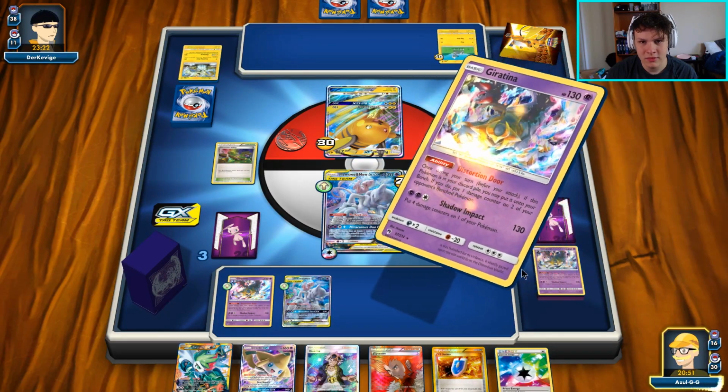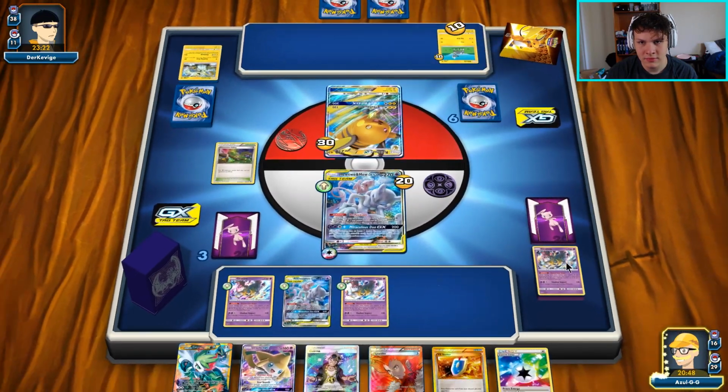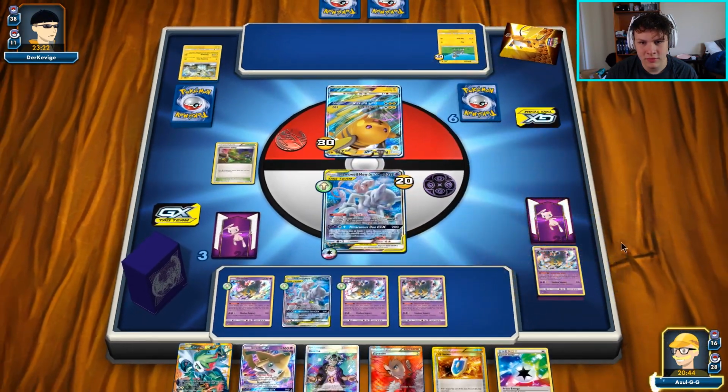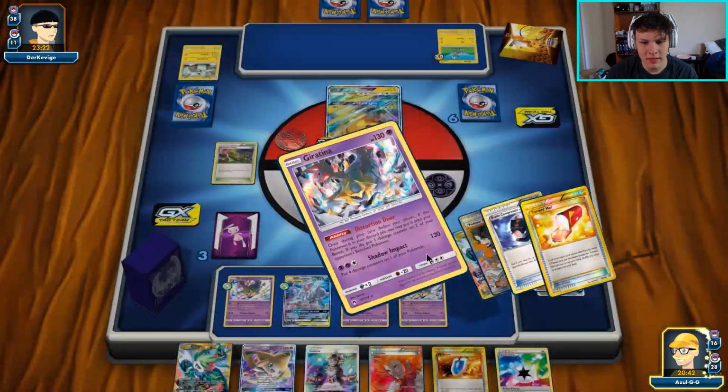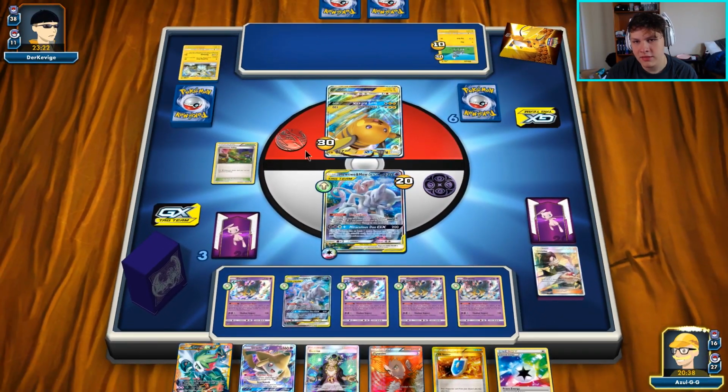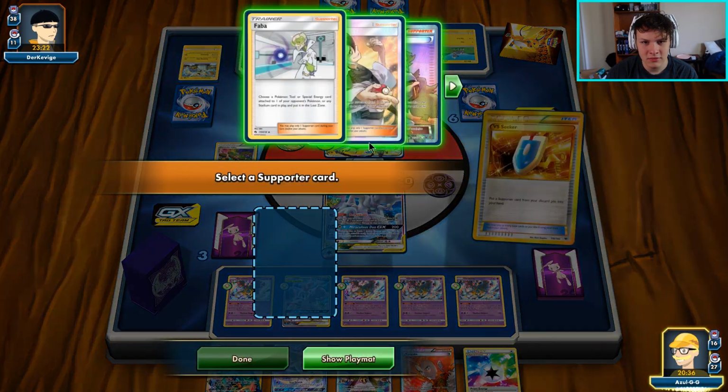Distortion Door. Distortion Door. And Distortion Door. And then you're like, all right, that's cool. 4 on the bench via Seeker.